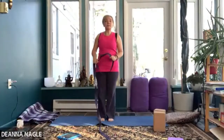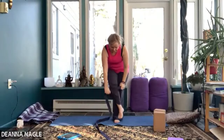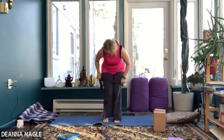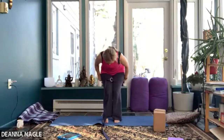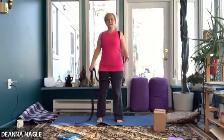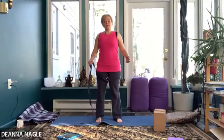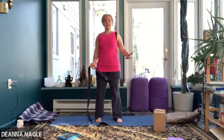And then we're going to do some releasing and stretching it out. So let's go ahead and put the loop, step into it, mid-thigh area. Try not to have the buckle right on your flesh. I like to have it kind of between the legs, and then tighten it up a bit. And you want to be able to stand about hips distance apart. Hopefully your belt will hold. If it doesn't, you're going to just hold on to the tail so that it doesn't come apart.